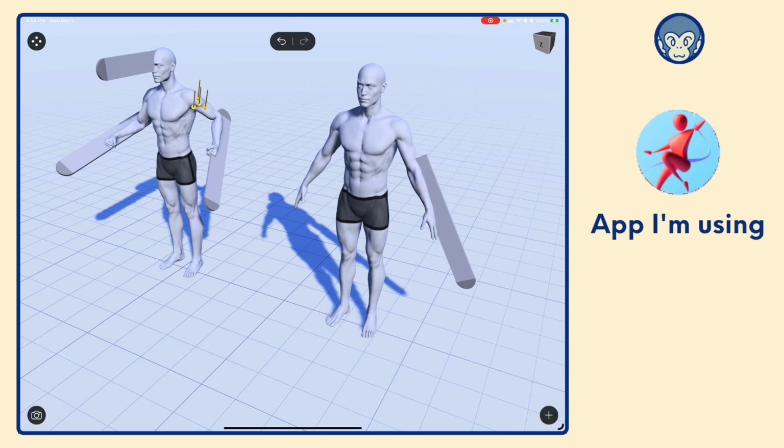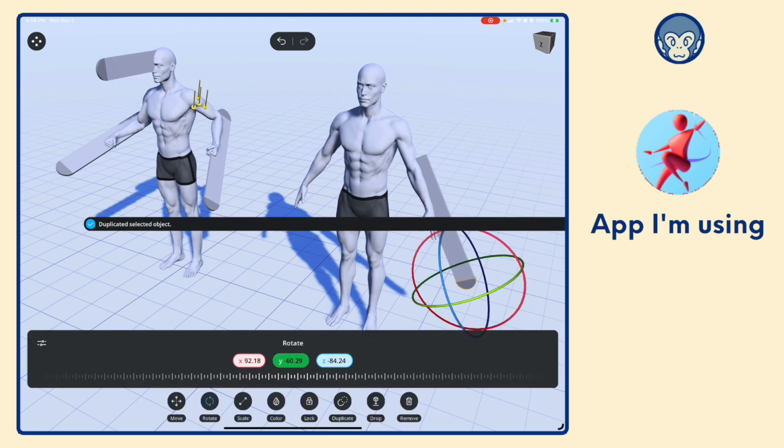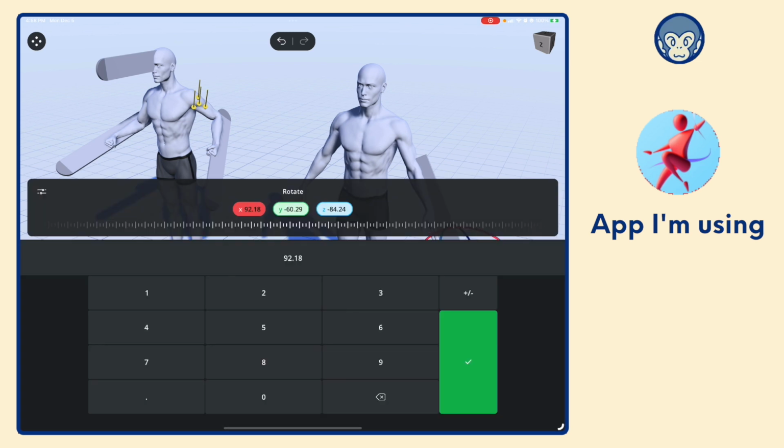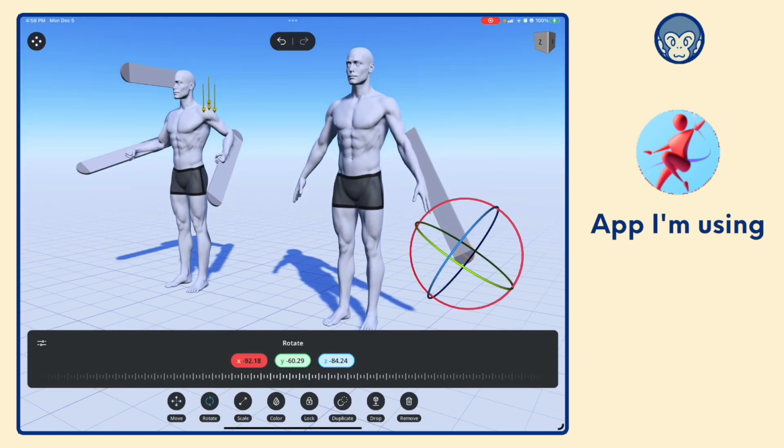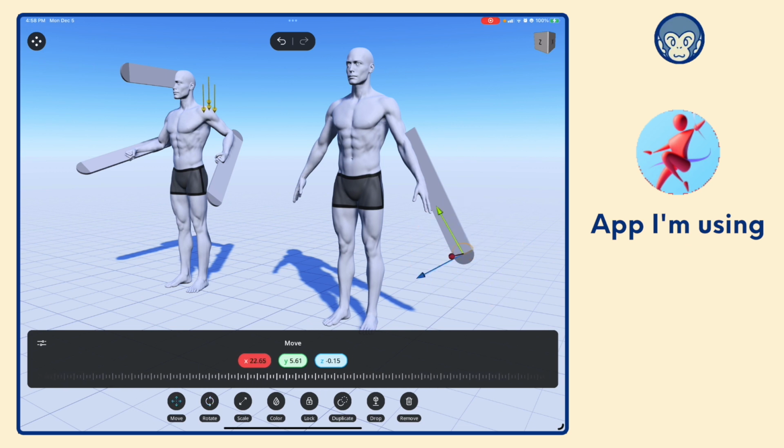All right, and so now let's get this duplicated. Duplicate. Let's get it rotated, hopefully the opposite direction. See if that works. Nope, that didn't quite work. So let's just go ahead and rotate it. We'll punch it all the way back here and rotate it just a tad to get it lined up right.